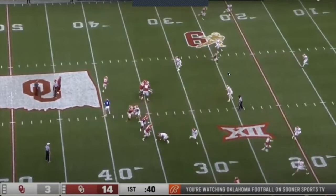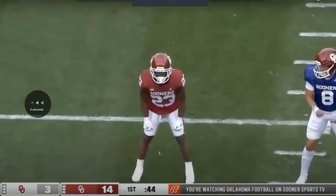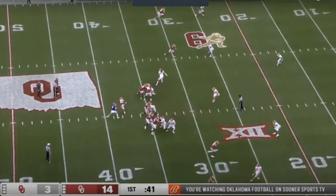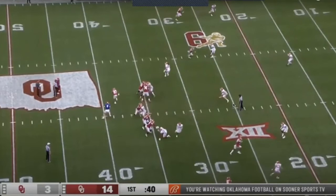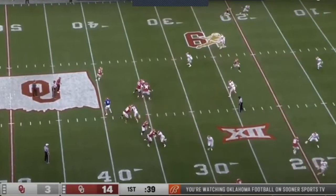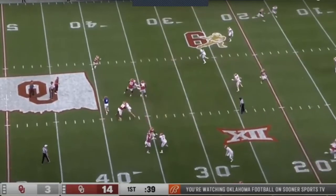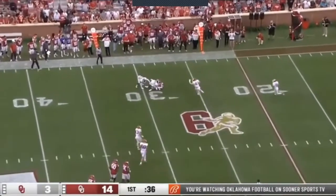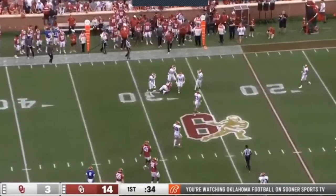Because that linebacker's there, he probably eats this alive, even though he probably could have fit this in if you would have hit him at the top of his route. So if they're working off timing here, see how he's looking to the right. Jake McCoy kind of stays in the middle. If he gets rid of the ball now, this is probably a touchdown, right? Waits a little bit, lets it go. Look at the window that opens up, and that's a touchdown. He decides to dump it out on 2nd down, and now it's 3rd and 5, and you would have had a 1st down.